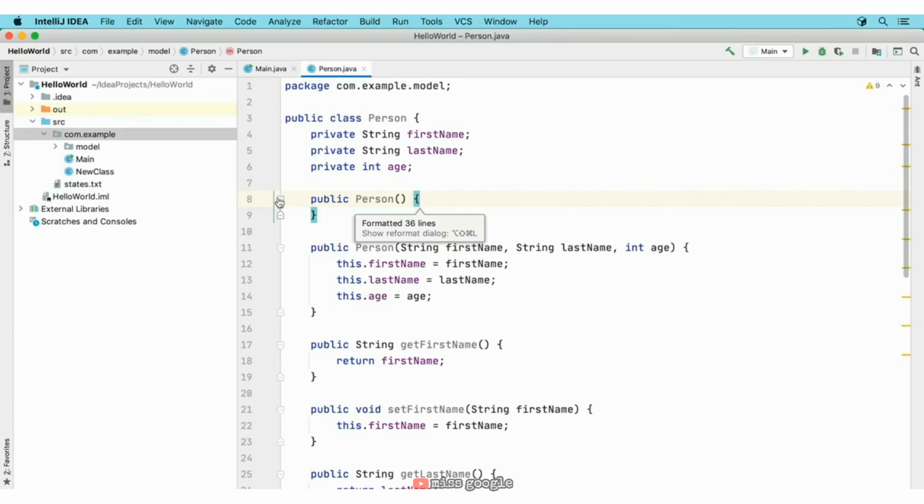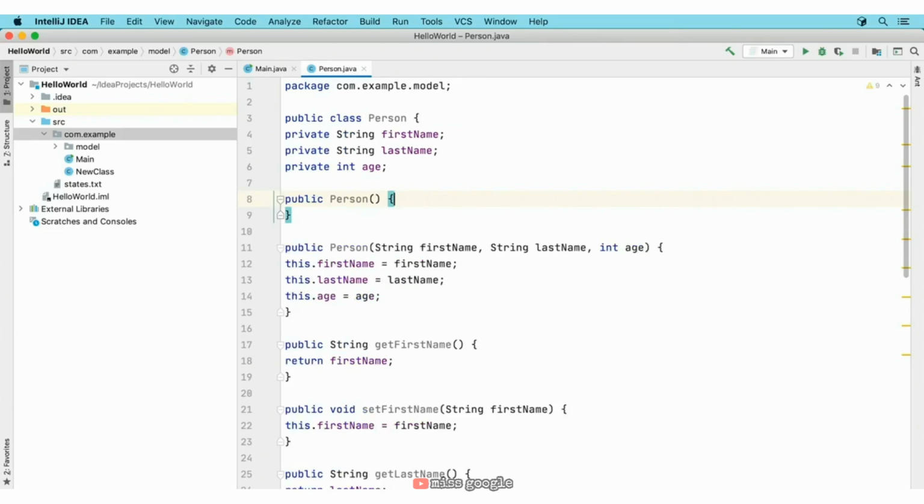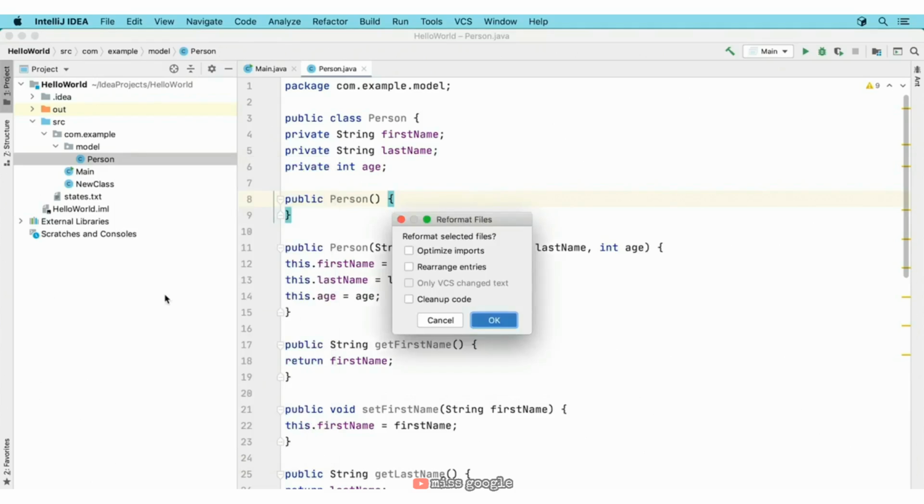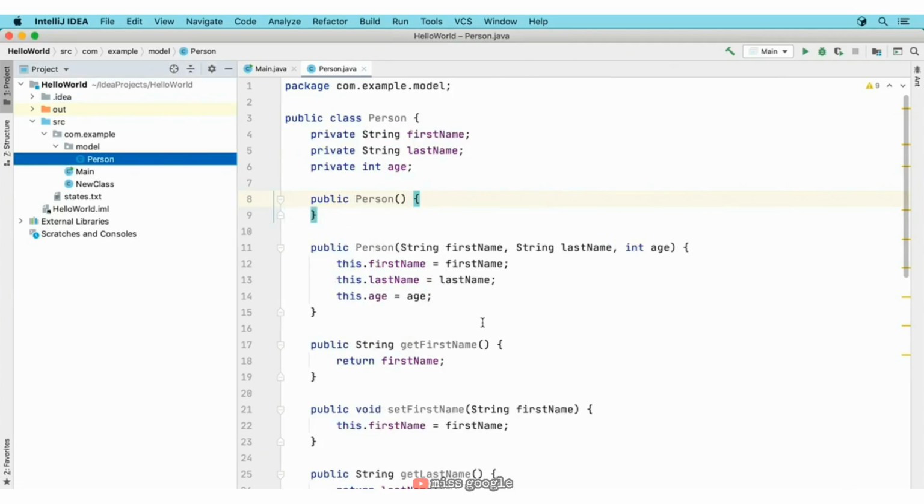I'm going to press Command-Z for undo on Mac or Control-Z on Windows, and now I'm back in that same state. And now I'll come back over to my project window, and with person.java selected, I'll click on this icon called Select Open File. I'll right-click on the file in the project window, and I'll choose Reformat Code. And now, because I've selected a file in the project window, the behavior is different. This time, I get a dialog that pops up, and it asks me what I want to do. I'll say I just want to clean up the code, and I'll click OK, and the same fix happens.